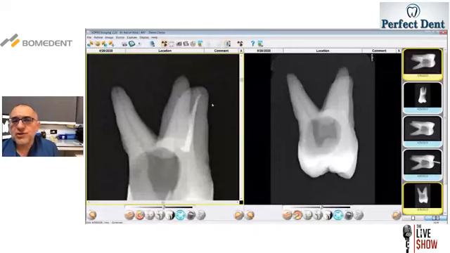Now, if I wanted to use CHX or chlorhexidine, I would probably wait to the end of those 10 minutes, and the last 2 needles of irrigation I would probably do with CHX. And obviously, if you wanted to use chlorhexidine, you need to split between the chlorhexidine and EDTA or sodium hypochlorite. You would need to use distilled water or saline so that they don't mix, because as everybody knows, mixing both sodium hypochlorite and chlorhexidine will create parachloroaniline, which is a very toxic material, and it's called the brown precipitate.